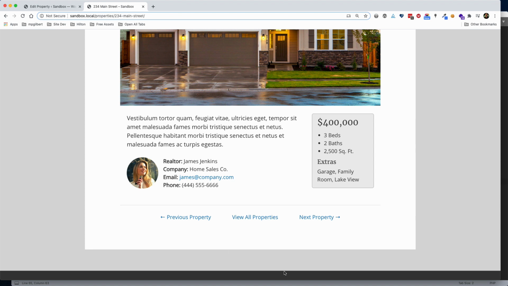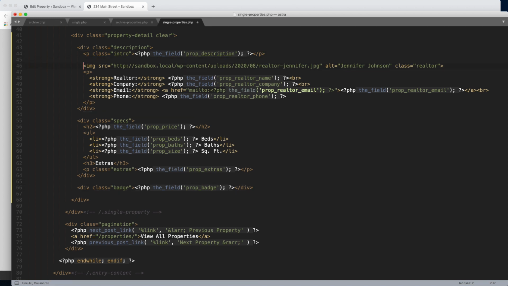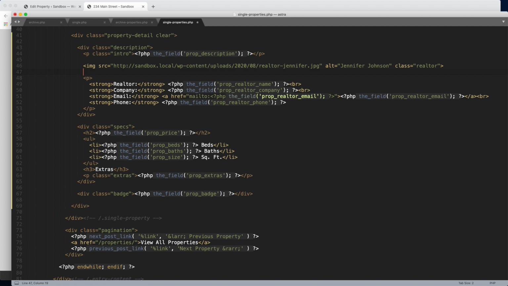So let me go back into the template. And I was able to see that I completely missed setting the values for our Realtor image. And then also we need some kind of mechanism to allow for them to skip the badge entry if they want. So for the image, the Realtor photo, I'll come back up here.